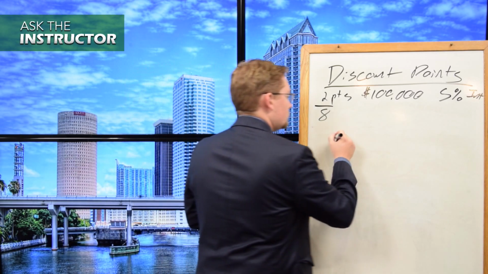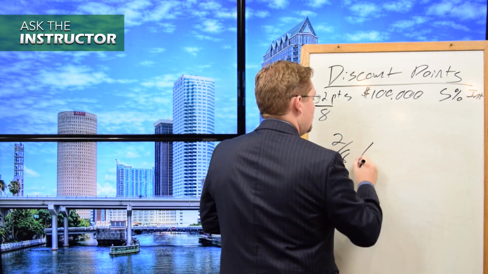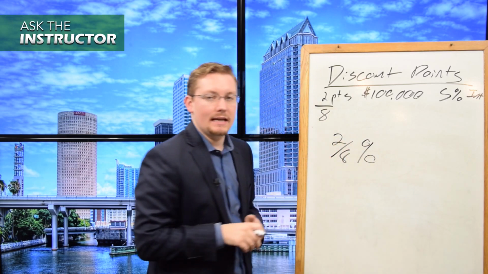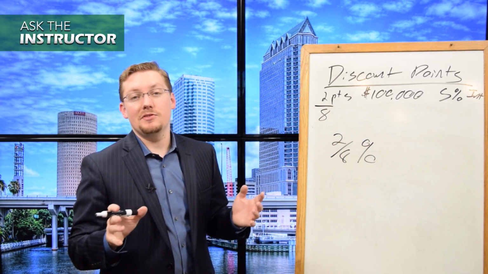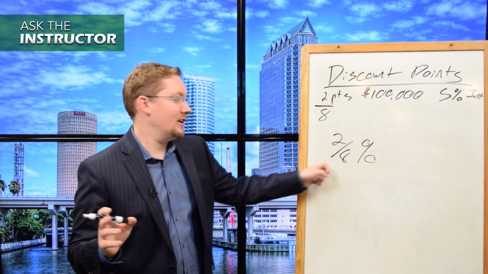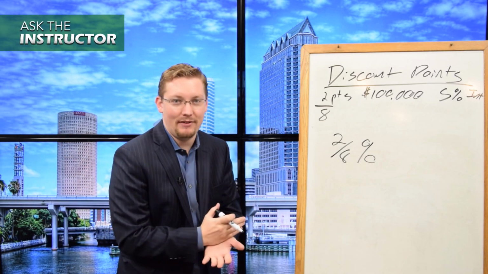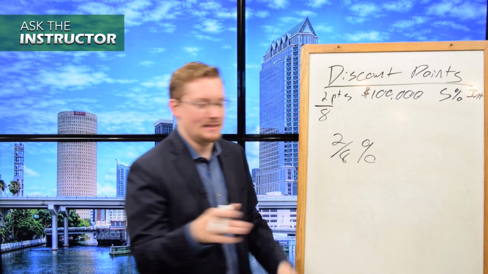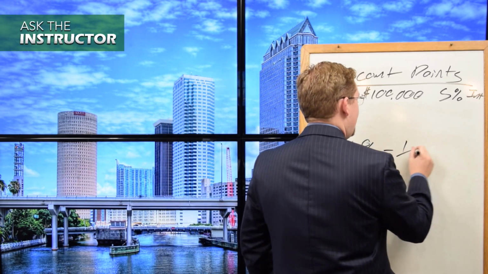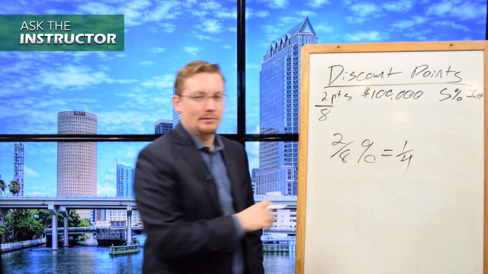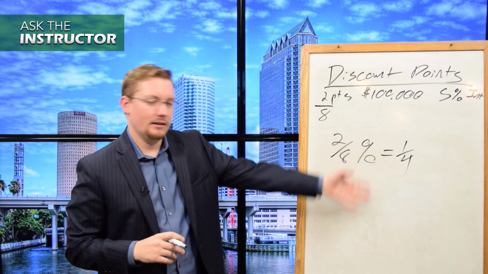So basically, we've got 2/8 of a percent of interest. Now, some of you out there, if you're really good at math and fractions, are probably freaking out at me saying, hey, that's an improper fraction. You've got to simplify that down. Yeah, we could simplify this. If you're good with simplifying, you'll know you could just divide both of them by 2 and you'll get 1/4.